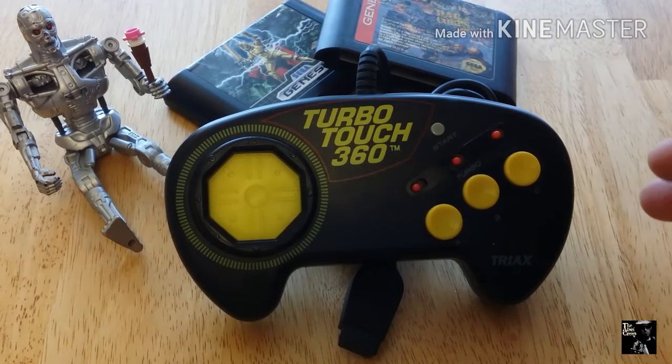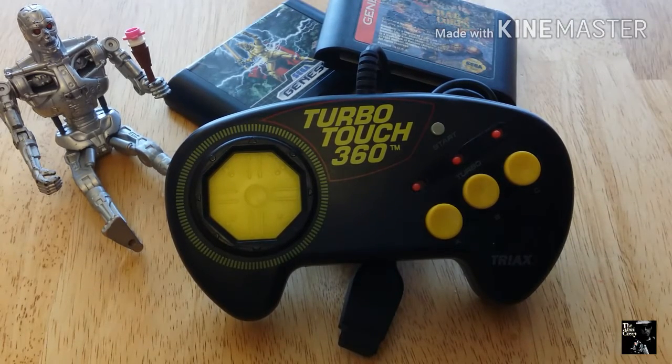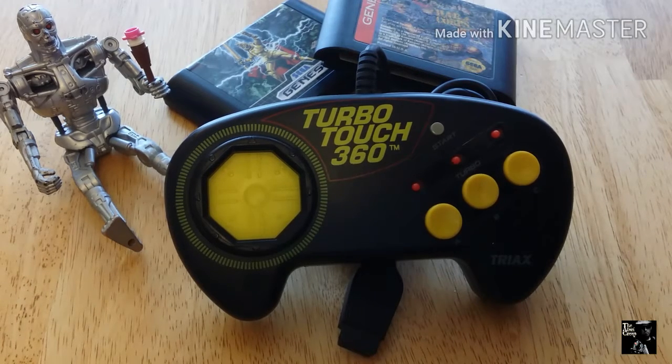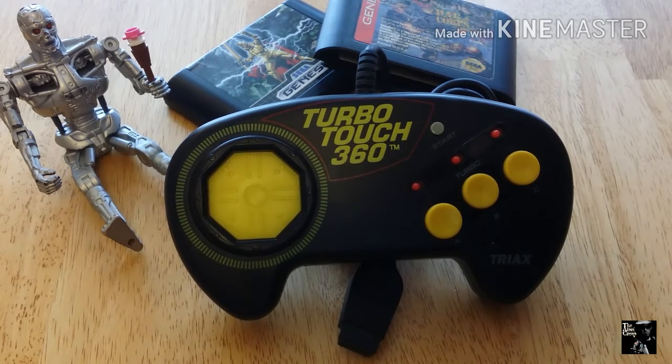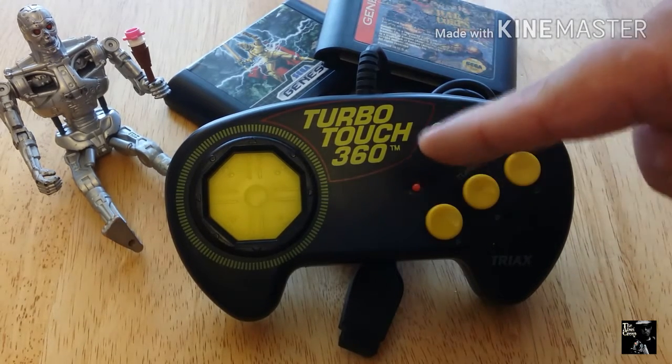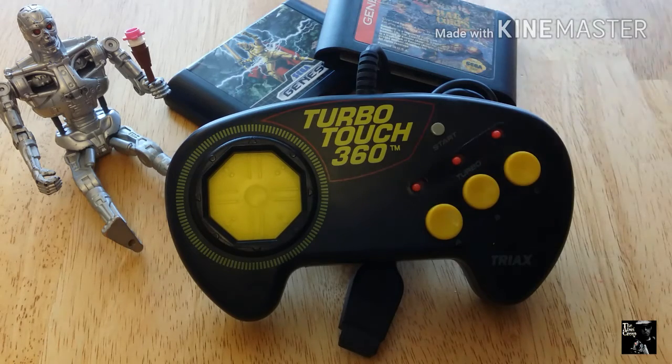And the other bizarre thing, the last thing truly to note about this controller is it was actually endorsed by a medical professional, an orthopedic surgeon who specialized in sports medicine, I believe. I don't remember his name. I remember reading about that. Now, whether that's true or not, I can't say 100%. I'm going to go with it being true because I just like the wacky history of things, and that's fucking wacky that a medical professional in this time period would actually endorse a video game product.